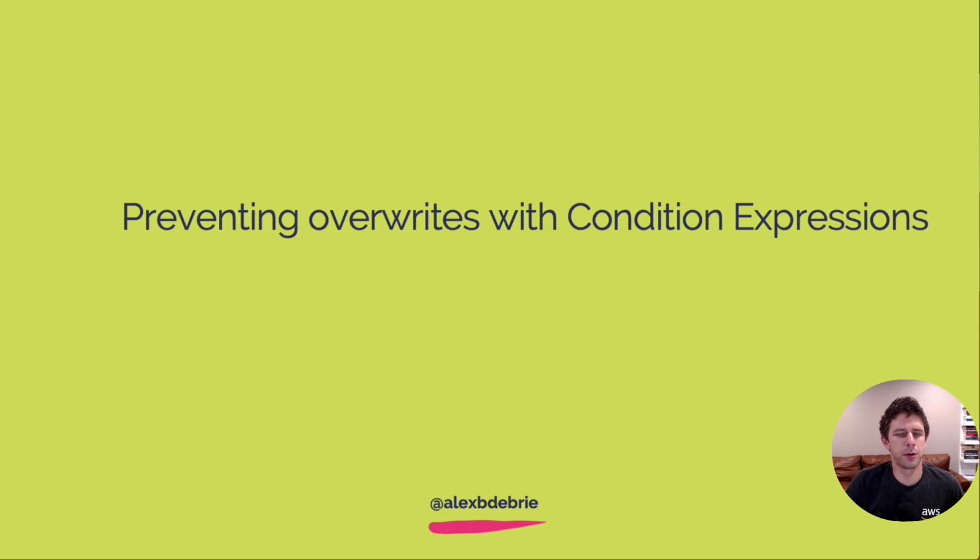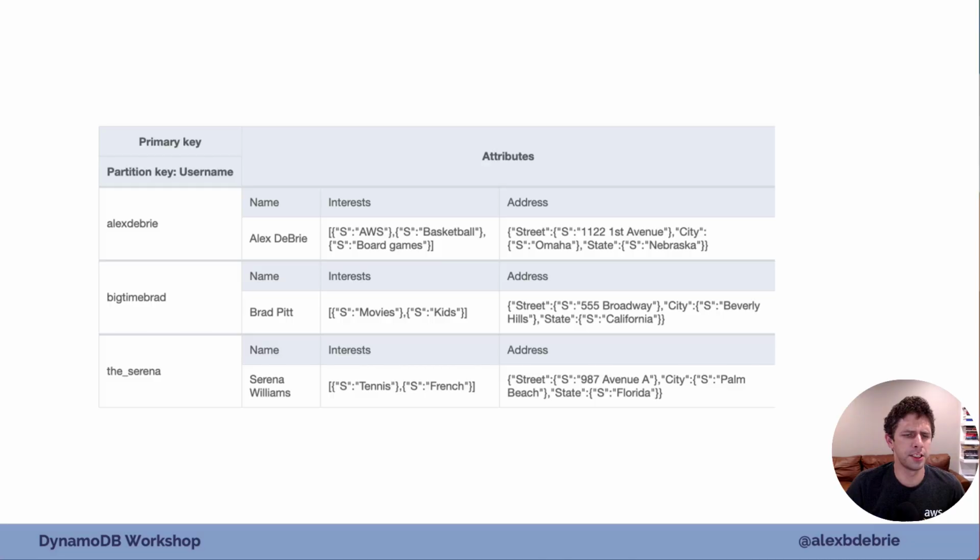All right, the last thing we're going to learn before we clean up our table is how to prevent overwrites using something called condition expressions. Let's just remember what we've done so far, right? We have our table, we've written some data into it, and we've seen what that access looks like. We have that put item where we need to have that primary key, insert some other data with it. We also have that get item that acts on that primary key to retrieve that back.